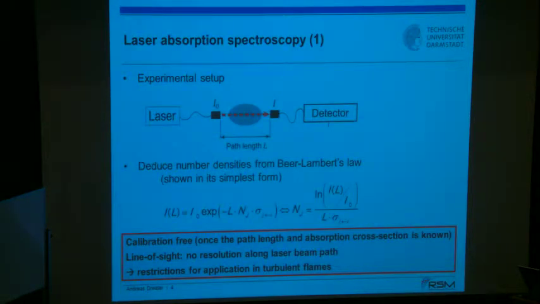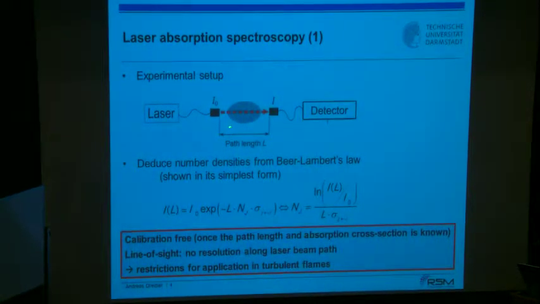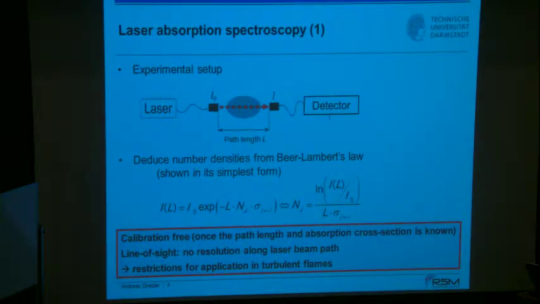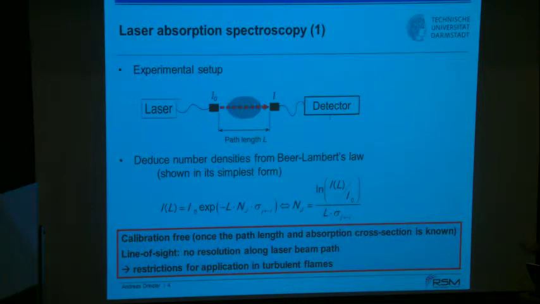Okay, laser absorption, a reminder of what we have discussed earlier this week. You have a laser that is tunable. You measure the incoming intensity, and after a certain path length, you measure the outcoming intensity with a detector that is sufficiently fast to follow the change of the wavelength by that laser. Based on the Beer-Lambert law, shown here in its simplest form, you can measure these intensities by the detector after the transmission. The initial one, you have to know the length, we discussed that. You have to know the absorption cross-section, and then you can directly deduce the number density of a molecule in a certain quantum mechanical state, here denoted by J.